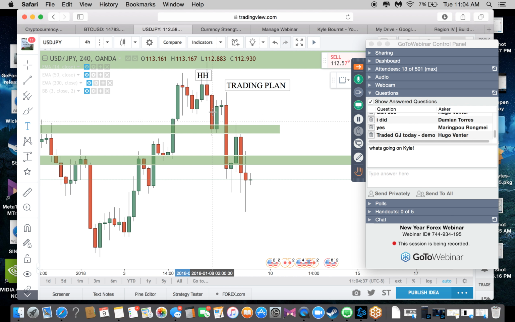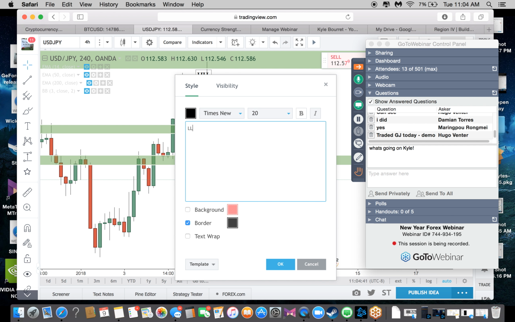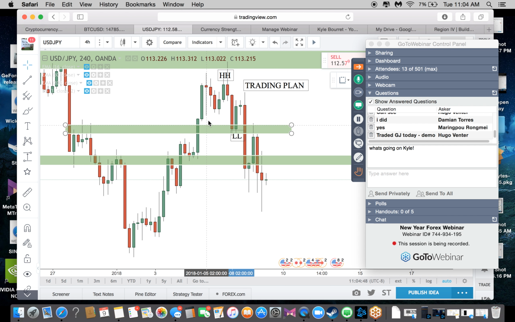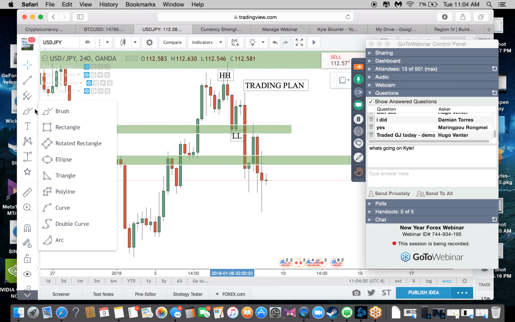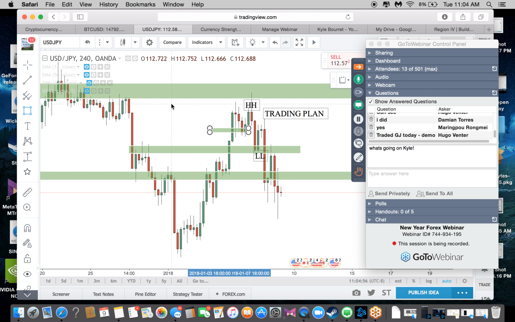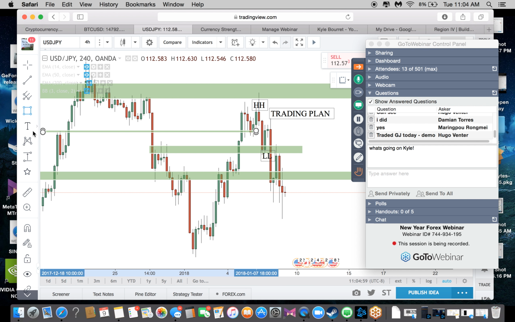And then by the morning time, what did price do? Price broke through and made a lower low, right? So now we have a lower low. Why is this a lower low? Because we want to see where the recent support was. Our recent support was here, right? This was our recent support. So if I draw this up and I look left, we'll be able to see that it was a nice support area. We can look left.